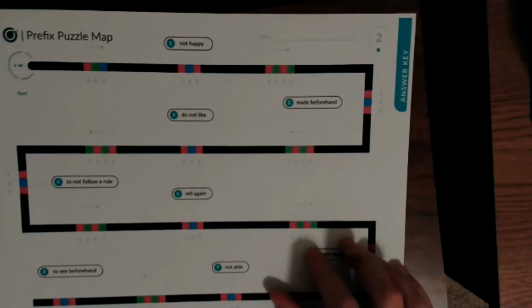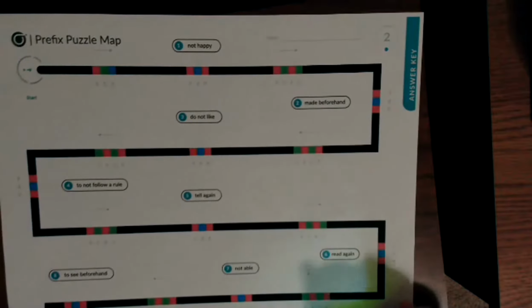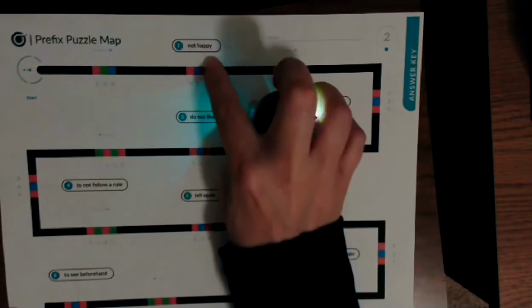So here is an example of the completed map. For this particular lesson, all students will have the same completed map because of the overall outcome or task. What's going to happen is Ozobot is going to get put on start. And when Ozobot gets to my number one, or my first definition, I'm going to read that one aloud. And then I want to try to determine the word that correlates with the definition.